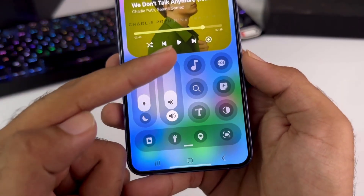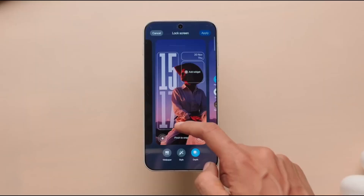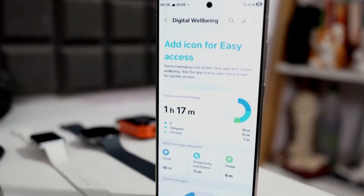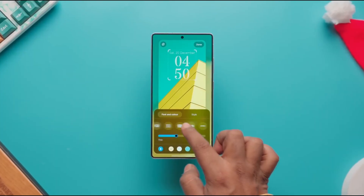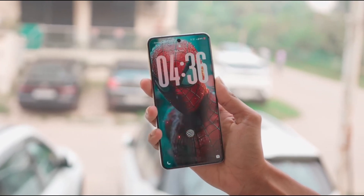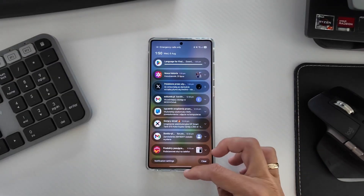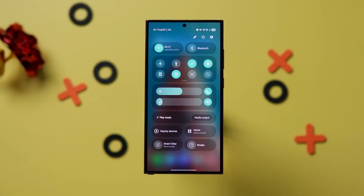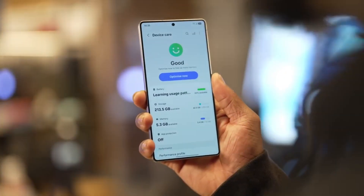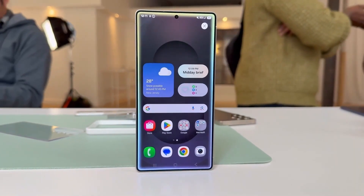One of the smartest things Samsung did is rethink how we use big phones. Important buttons, search bars, and controls are now closer to your thumb. This one change improves comfort more than most people expect — your hand stretches less, your grip feels more natural, and your phone becomes easier to use without even thinking about it. This is the kind of design that shows maturity, not chasing trends, but solving real problems. Then there's the quick panel, which is no longer just a boring control area. In One UI 8.5, it becomes your personal command center. You can resize toggles, move them, remove them, expand them, and build a layout that actually matches your daily habits. This makes the phone feel less like a product and more like a tool designed specifically for you.